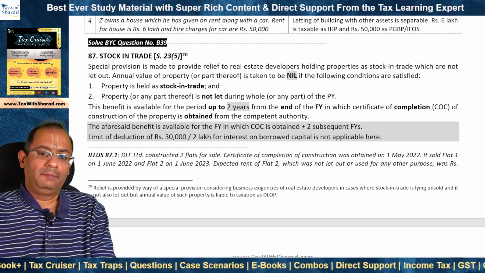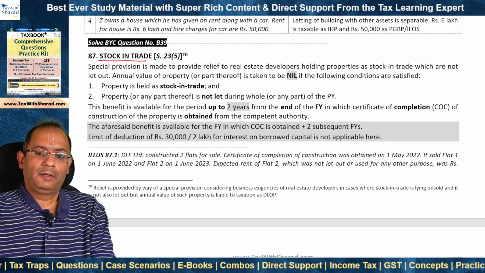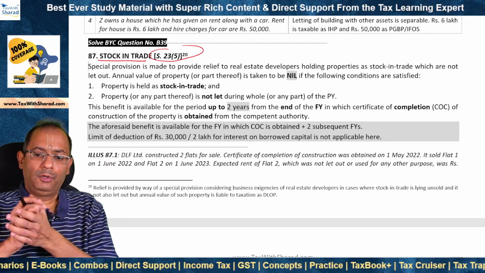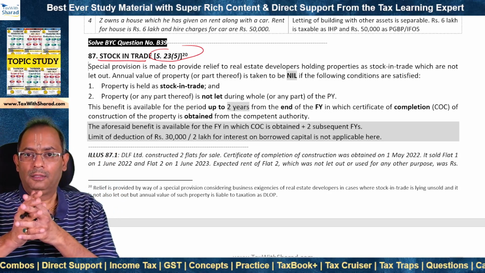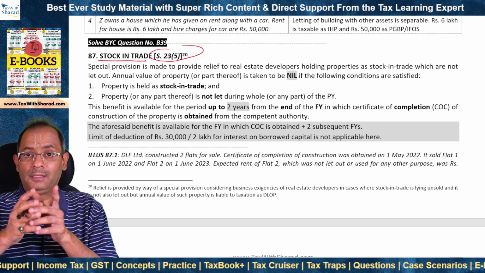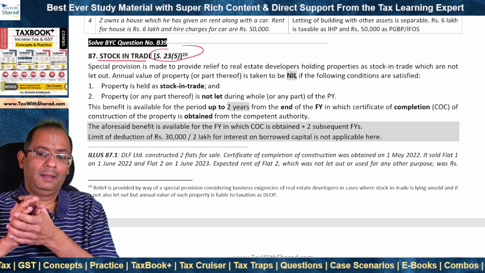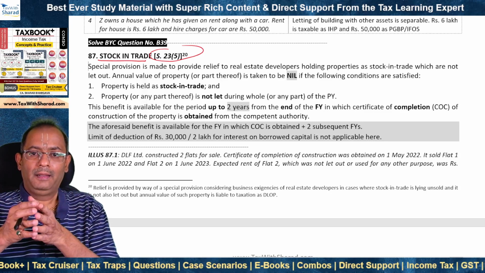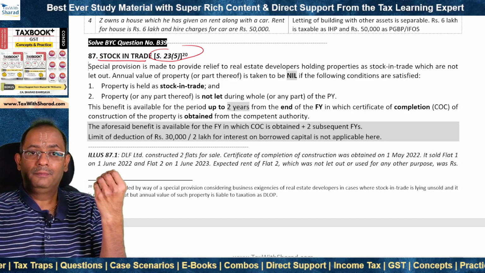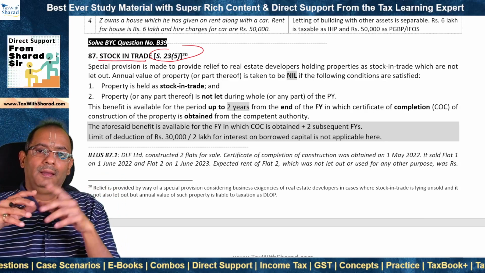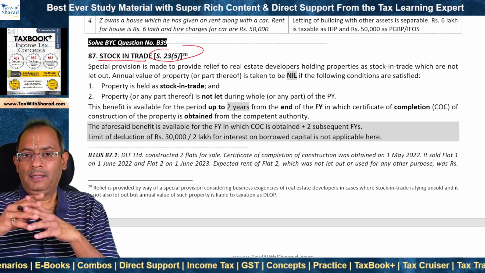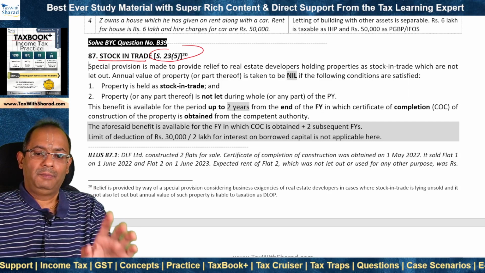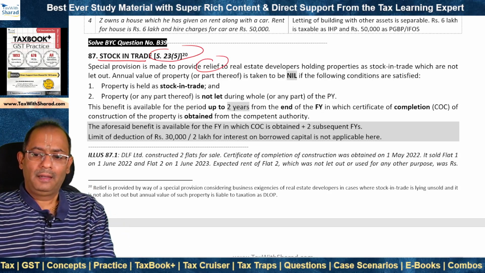Now we will look at the tax treatment in respect of property held as stock in trade, section 23(5). You would recollect that in the earlier part of this video, we noted that if the assessee is holding the property as stock in trade, its annual value is taxable under the head IHP. In the case of real estate developers, they generally hold properties as stock in trade, and especially if those properties are just lying with them unsold, the annual value will be taxable under the head income from house property, and it may result in hardship. So a special provision is made to provide relief to them, right?